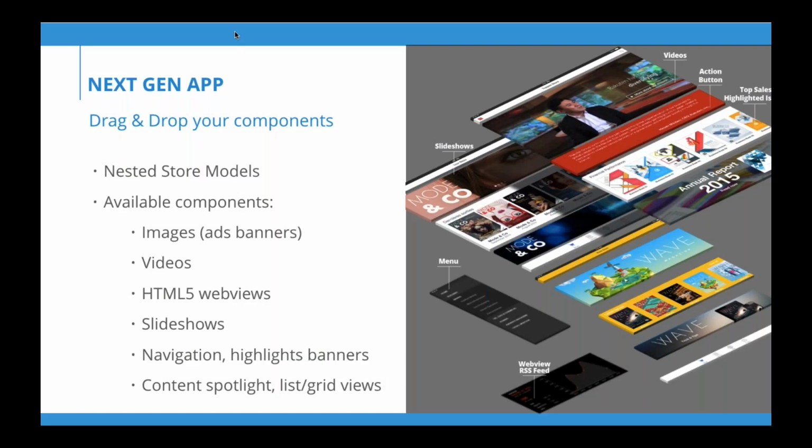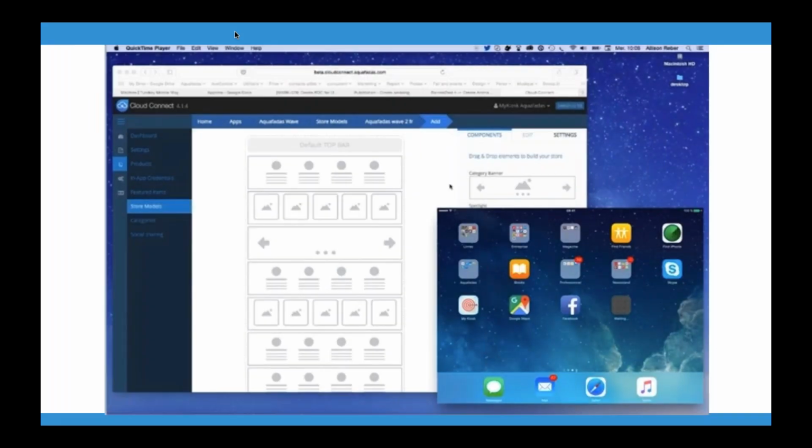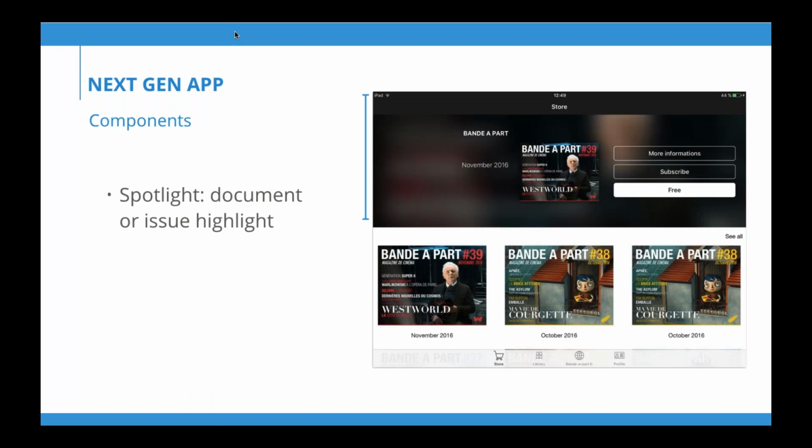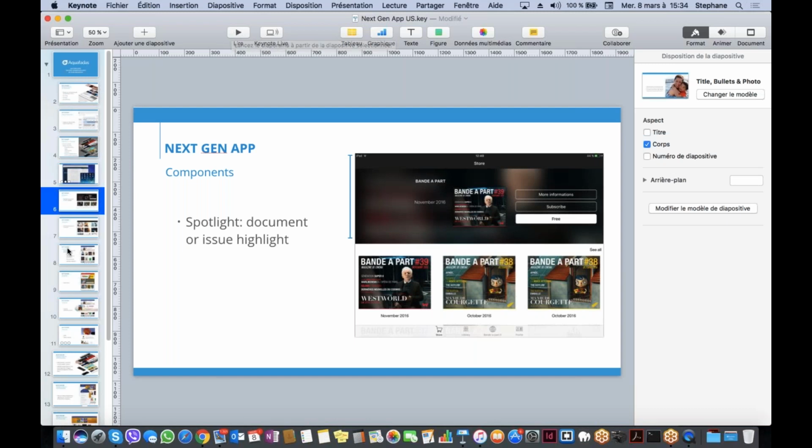Again, the goal is to give you several components, like you can see on this view, and you just select them, drag and drop them, and configure them with your own parameters. You can assemble them, hide them, and change the order. Once you do that, you save, and immediately after, the new content of your app is available to all the consumers, all the customers using your apps. Again, without the need for a single rebuild or submission to an Apple Store or Android Market Store.